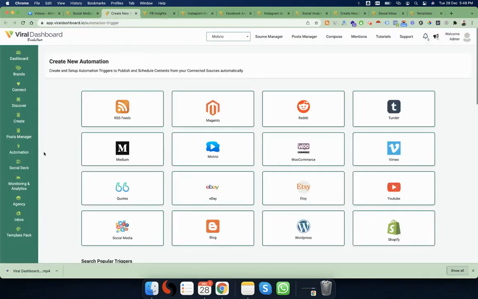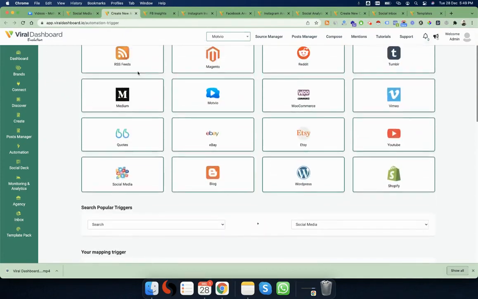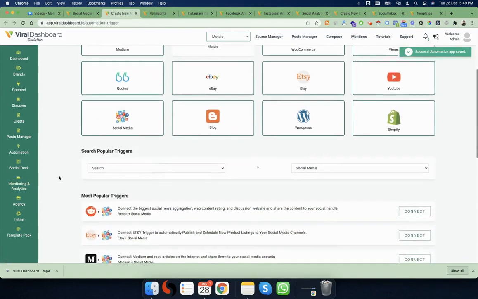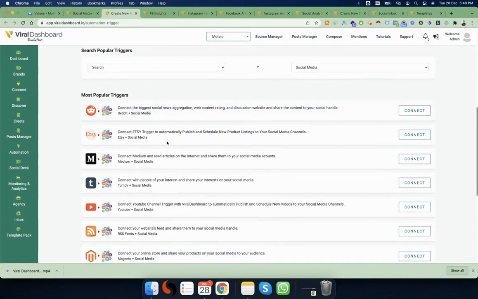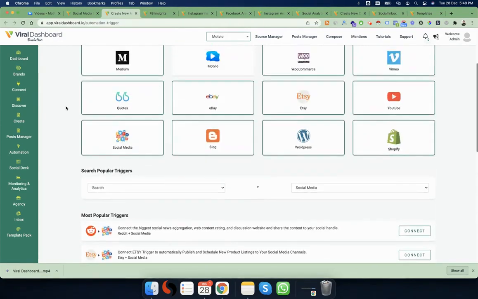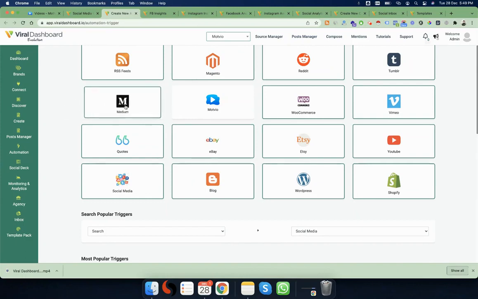Okay, so now coming back to the automation part. This is really very powerful because this allows you to automate the post on your behalf. So right now, if you see here, all these things are selected, which means you have different kinds of automation triggers. What an automation trigger does is, let's suppose you own a blog on medium.com, which has like 10, 20, 30 different posts, and now you are publishing one post every week.